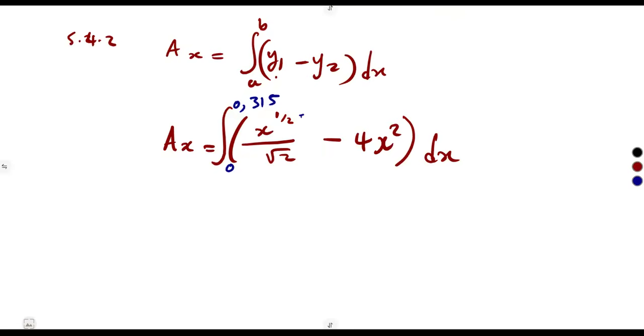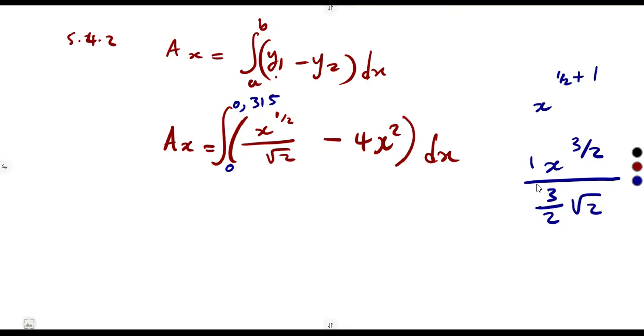So it was supposed to be like this: x to the exponent of a half plus 1. So when we add, it's going to be what? 3 over 2. x to the exponent of 3 over 2, over, we divide by the new exponent, which is the 3 over 2. But remember, there's a square root of 2 that is there. So 1 over this, guys, 1 over this is 2 over 3. So it will interchange to 2x to the exponent of 3 over 2 over 3 square root of 2.